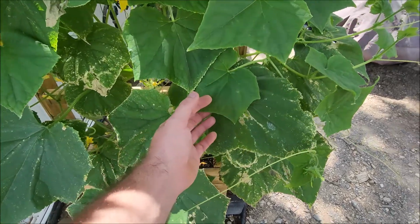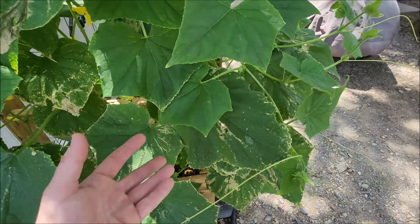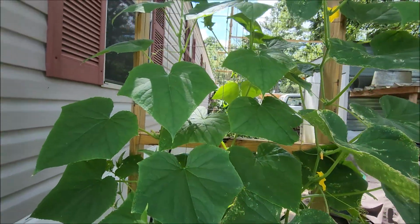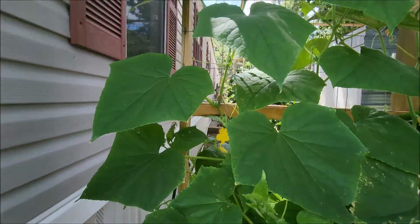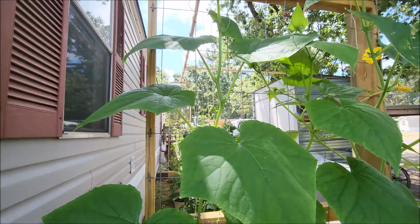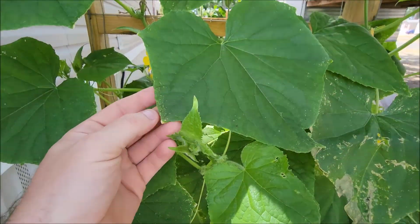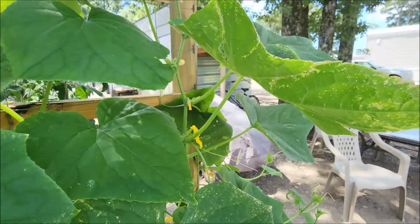Now, that was that same day that I watered in the morning and then didn't water until at night. So maybe they had one day where they dried out. Except they've been getting water ever since then. And all these newer leaves are doing pretty good. They're catching up. This has been newer since that day. And you can see the edges starting to go.